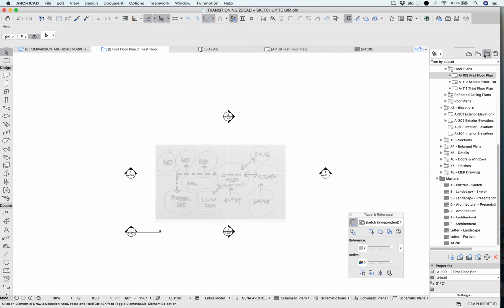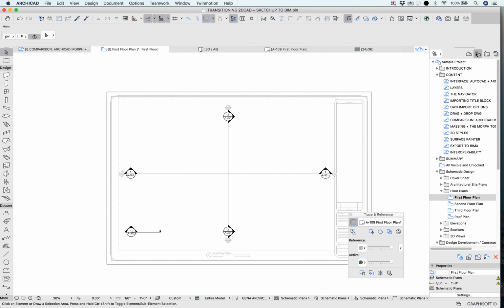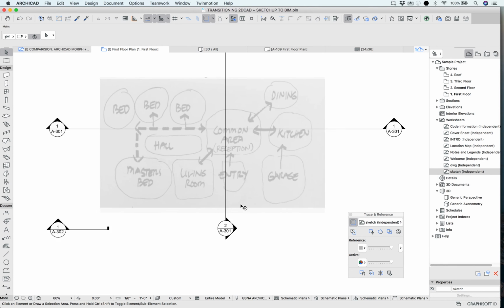As a matter of fact, just to look ahead, if you wanted to understand if this actually fit on a sheet, you can place your layout as a trace reference to start to see how it's actually overlaid in that environment. So just many different options for how you can start to develop your plans. And once again, this trace reference can be used in either one of these tabs in any environment.